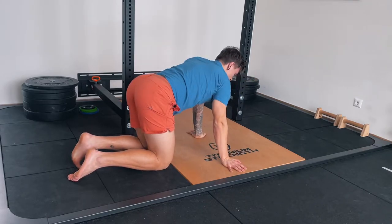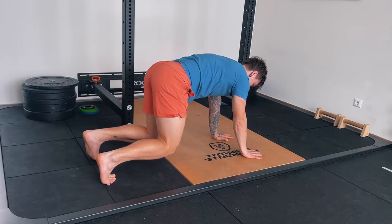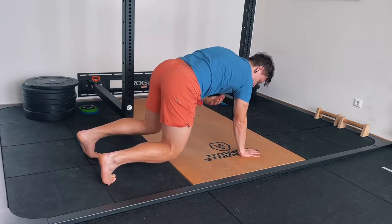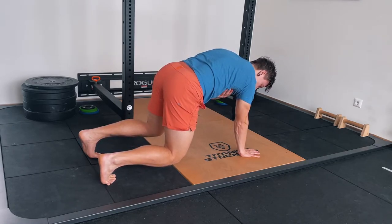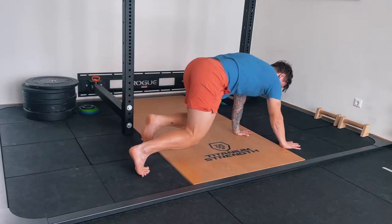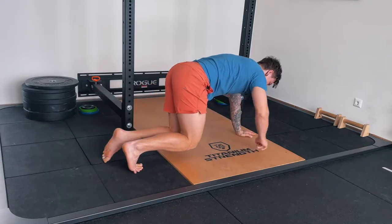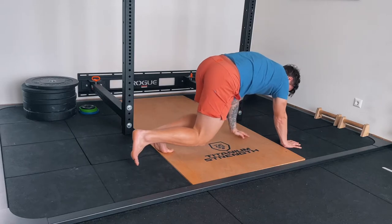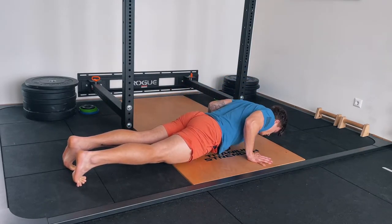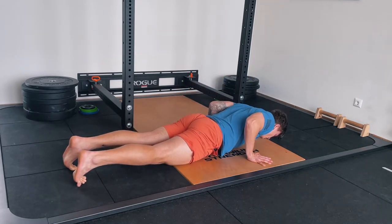I also love this bear crawl variation — it really stabilizes and activates my scapula, which I've been rehabbing. I'd say I'm back to about 90% of my strength. The bear crawl exercise really helped me with my scapula progression over the last couple of months. I love crawling back and forth, focusing on that push of my serratus, flowing around, warming up my spine, and eventually doing some pushups. At the end, you see that explosive pattern — I really like that to activate my pecs and get them fired up into full protraction, and to wake my serratus up.